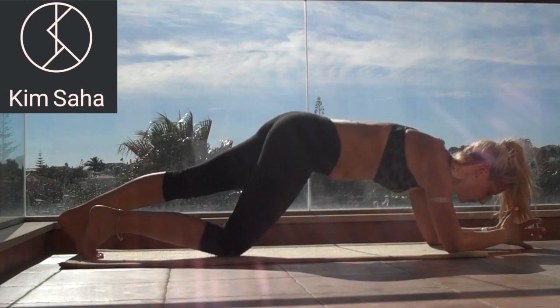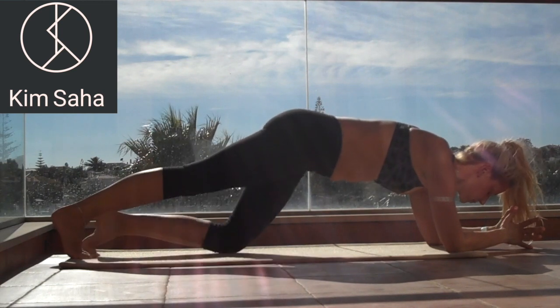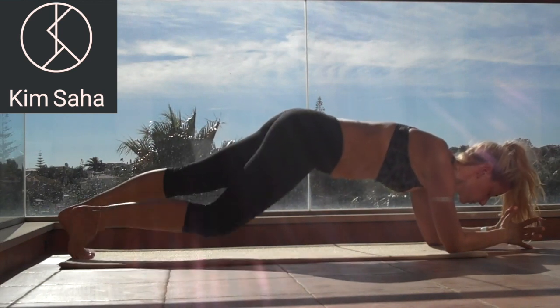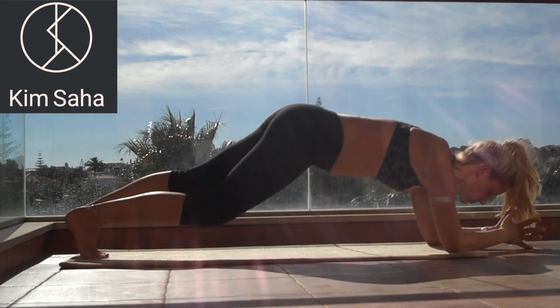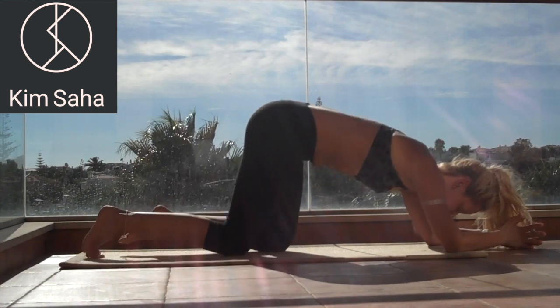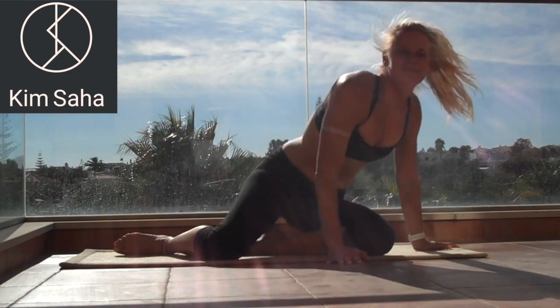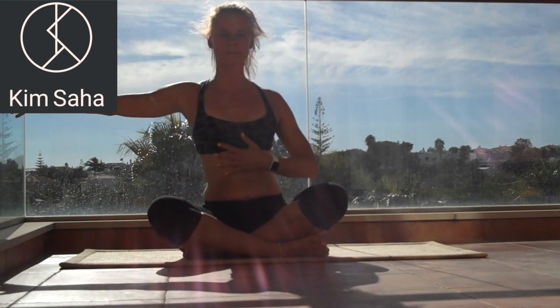Brilliant. Keep it going. Keep tapping one knee down at a time. This will give you good strength and stability around those shoulders. Good work. Keep going. Tap, tap, tap. Brilliant. Sitting back onto your heels and stretching out through the shoulders there. Okay, let's do just a few arm stretches to finish.